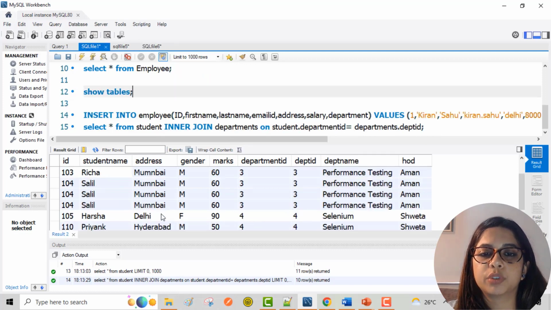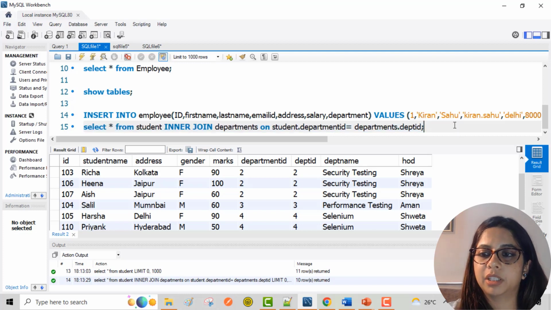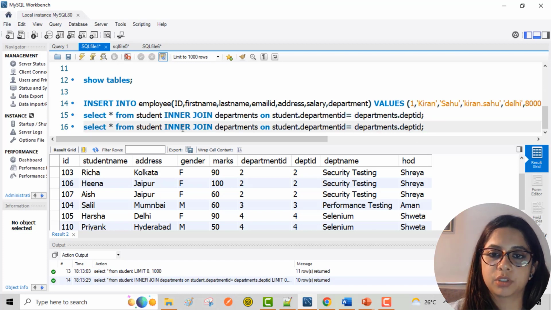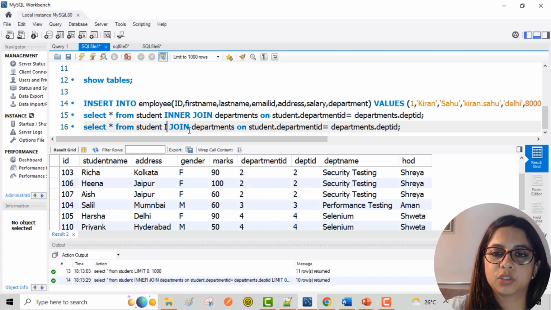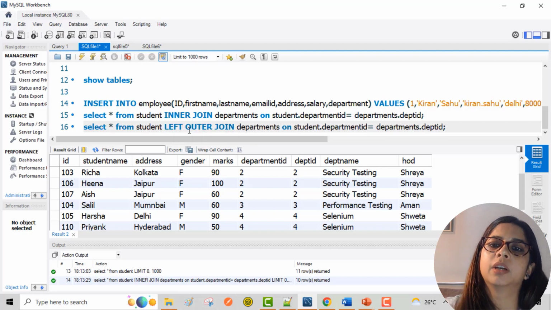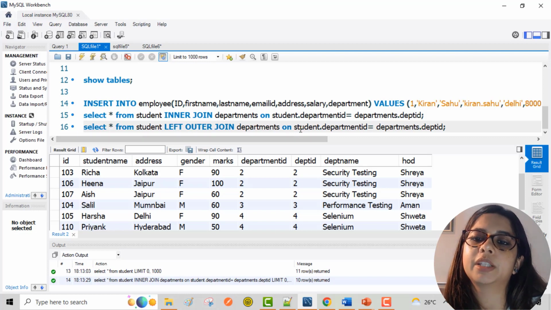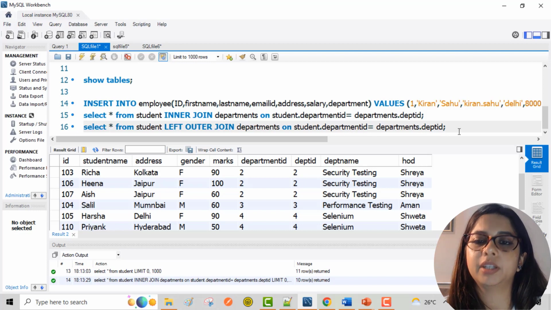So we run another query, which is left outer join. Select star from student left outer join departments on student.department ID is equal to departments.dept ID, right? You can just change the join name.